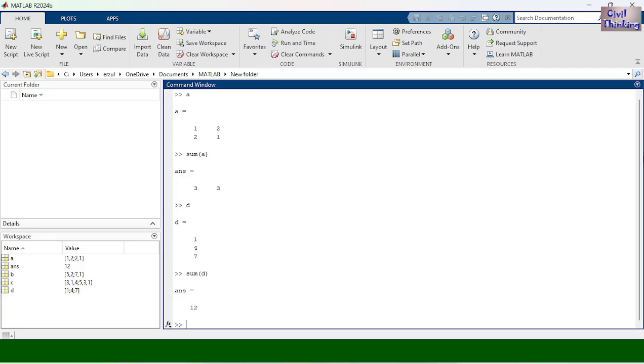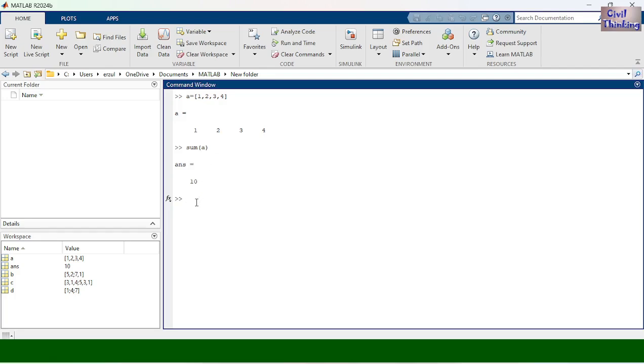Now if we have another matrix, for example 1 2 3 4, and if I write sum of A, then it is going to sum all of them. Now what if I don't want to sum all the elements? What if I want to sum only these two elements? So here we will write sum 1 to 2. Why 1 to 2? Because this has the address of 1 and this has the address of 2.